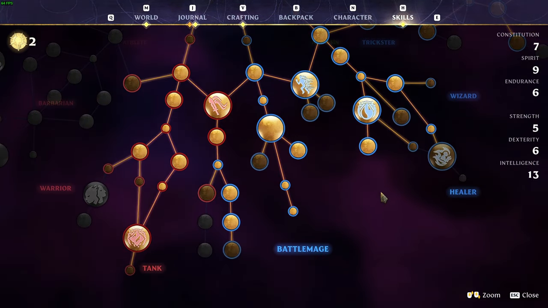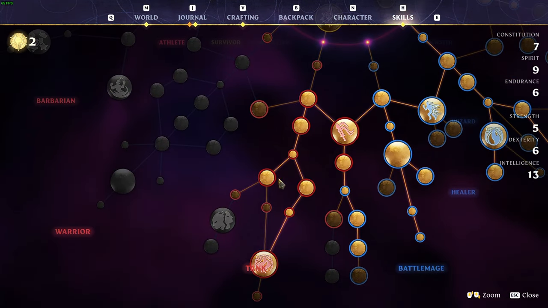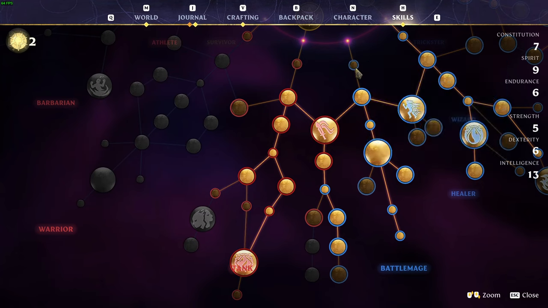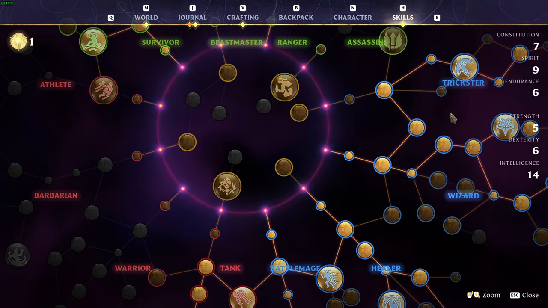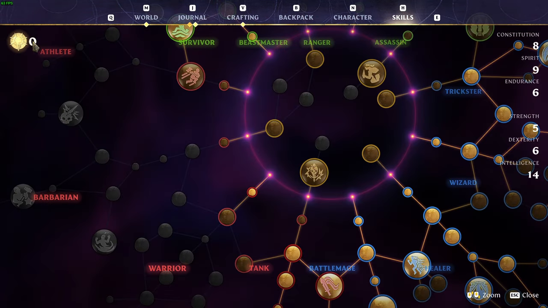What we're going to do with those 2 points is we're going to see if we can get some intelligence points. Intelligence is what we want. So right now we won't be able to get any intelligence. So let's spend this skill wisely. Oh, we can get an intelligence right here. And spirit. We're going to go ahead and get a constitution right here. So with that, we've finished all of our skill points.